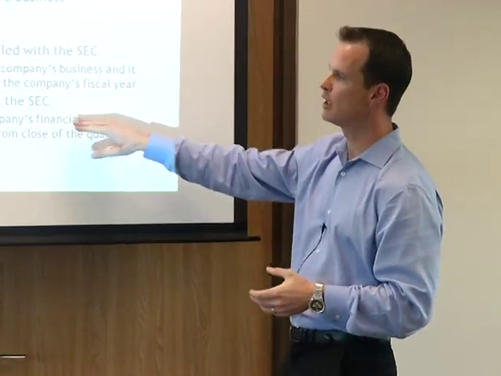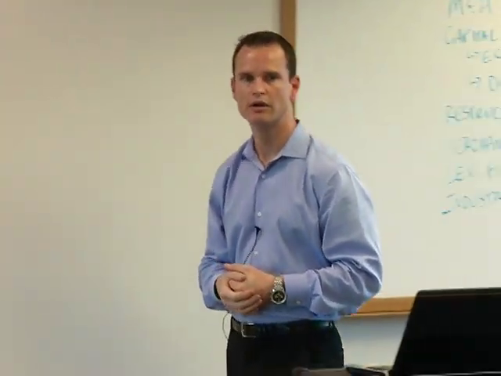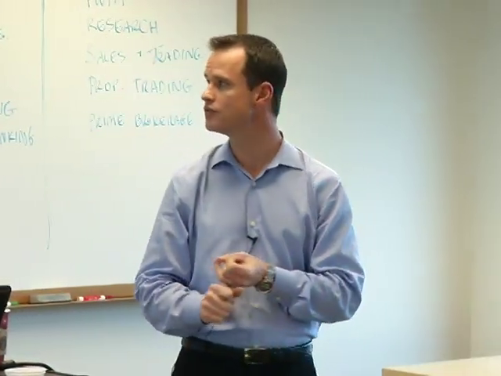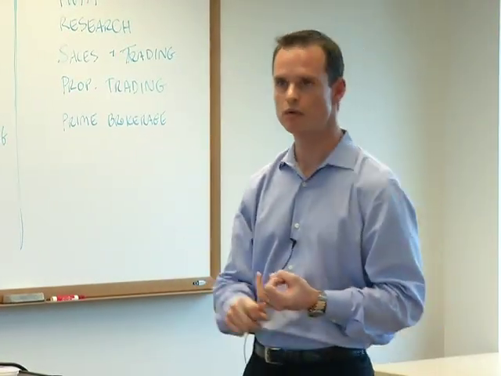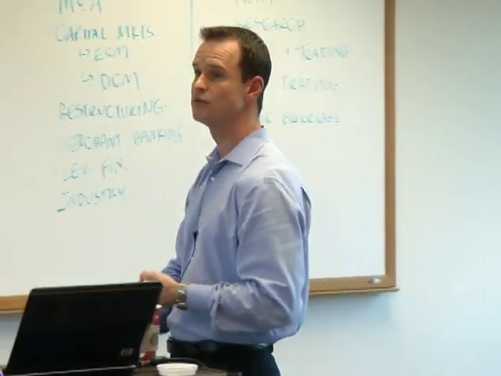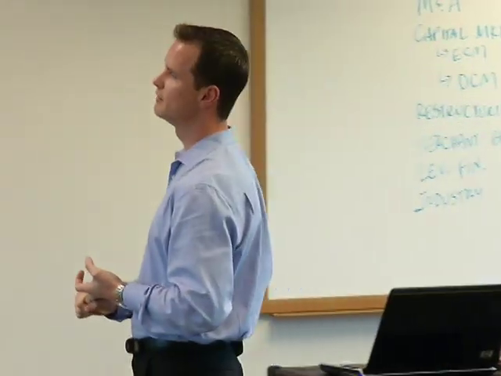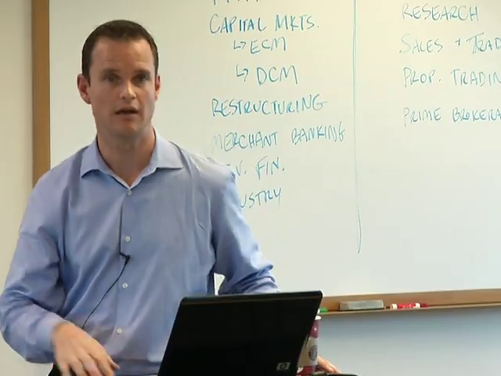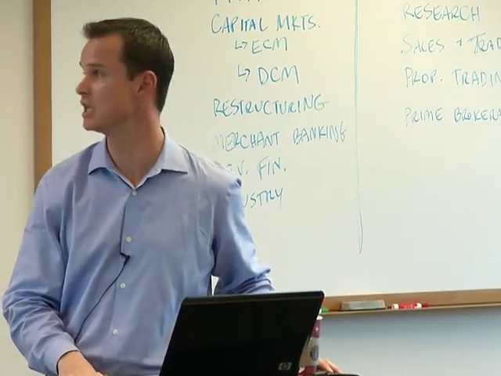And then for the other 3 quarter ends throughout the year, a company with a calendar fiscal would file 3 10Qs, one after their March 31st quarter, one after their June 30th, one after their September 30th, to be filed within 30 days of the end of the quarter. And we use these to help provide us a year-to-date assessment of the company's finances. I'm going to show you how we use a 10Q a little bit later.